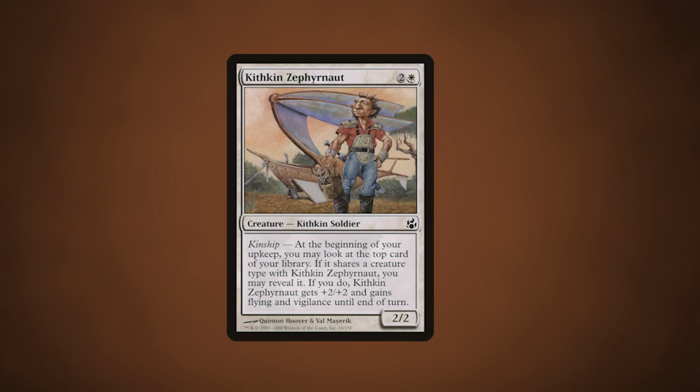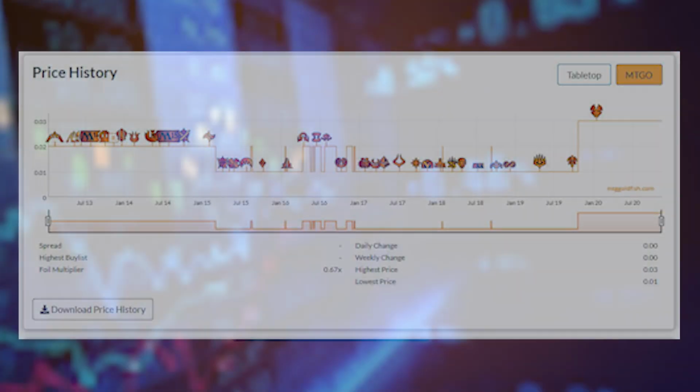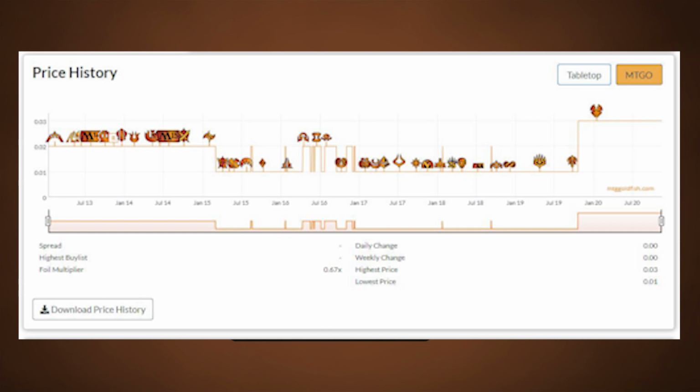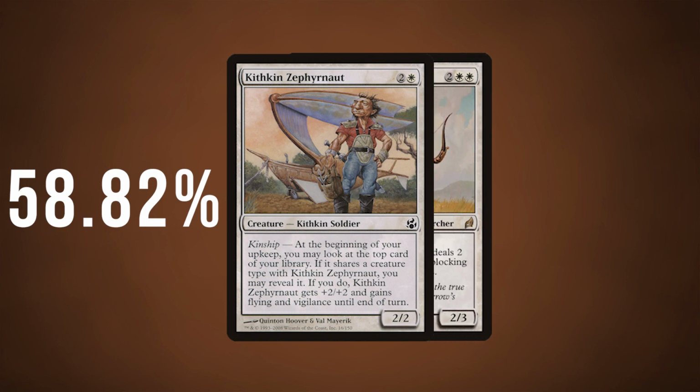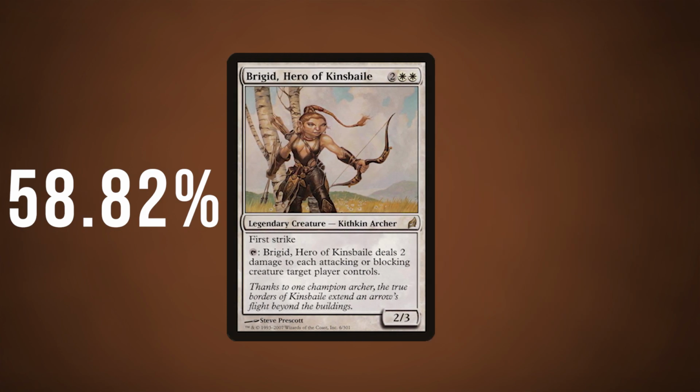And with its price fluctuating between 0.02 and 0.03 tickets on MTGO, it has even been legal in Penny Dreadful at times. The format where our little Sky Sailor sees the most play is likely EDH though, where offbeat tribal decks are popular, and 58.82% of Brigid decks are getting lofty with Kithkin Zephyrnaut.